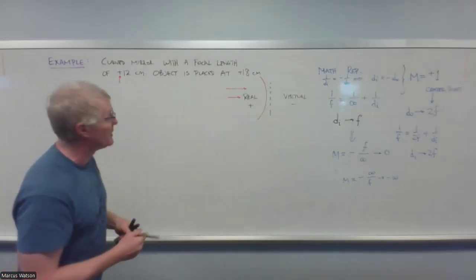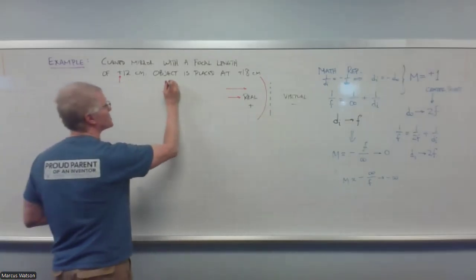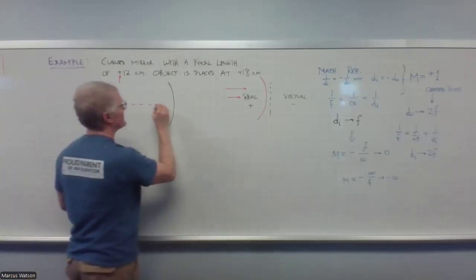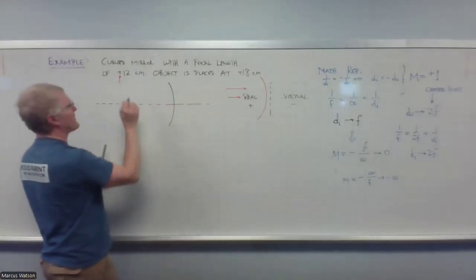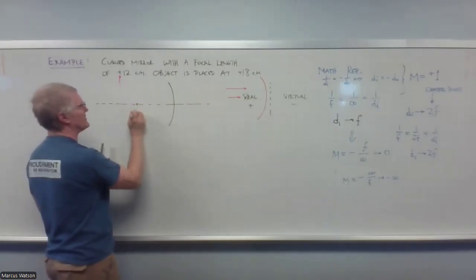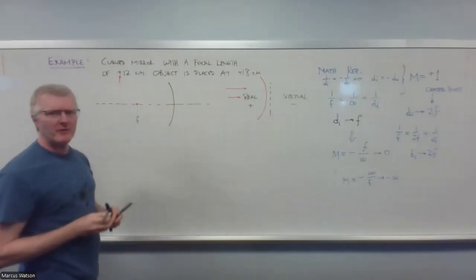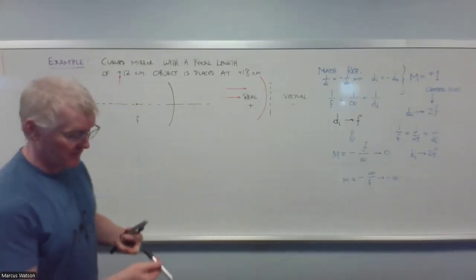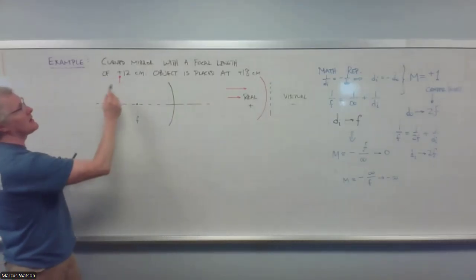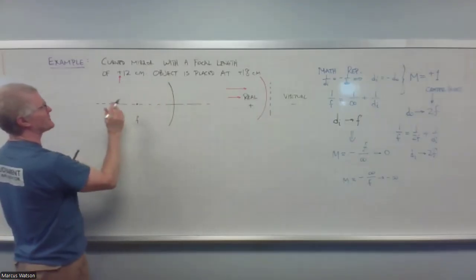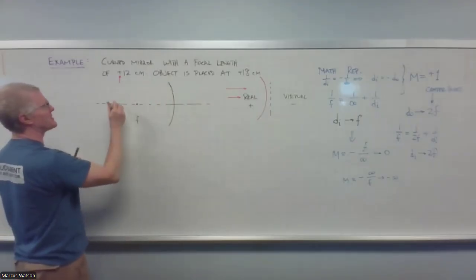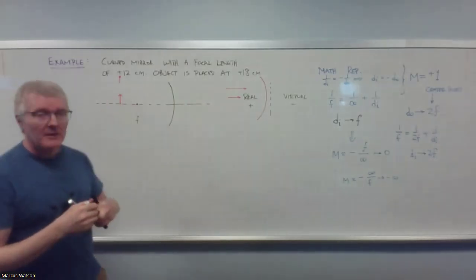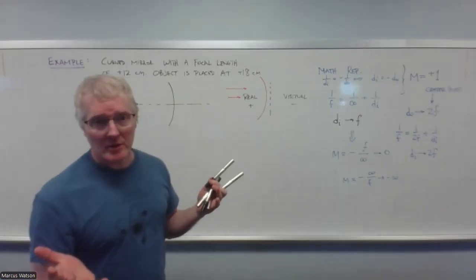be a converging mirror. All right, so what I'm going to do now is draw my ray diagram, and I'm going to say, here's my converging mirror. I already know that my focal length is going to be, say, here. Okay, there's my focal length. And my object is outside the focal point. So if I say that's 12, then 18 is going to be half as much again, so it's about here. Okay, now let's start drawing the rays.